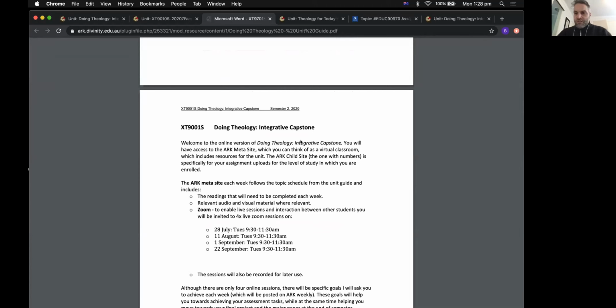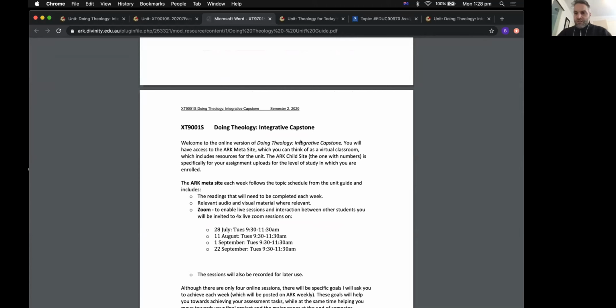It kind of has students doing different awards. So those who are involved in pastoral care, working in hospitals and aged care and other places like that, and then those who have done Masters of Theology and are coming to the end of their program. So students from very different backgrounds, and they tend to be on the older demographic compared to some of the units that I teach, which has made some of the technology stuff a little bit challenging.